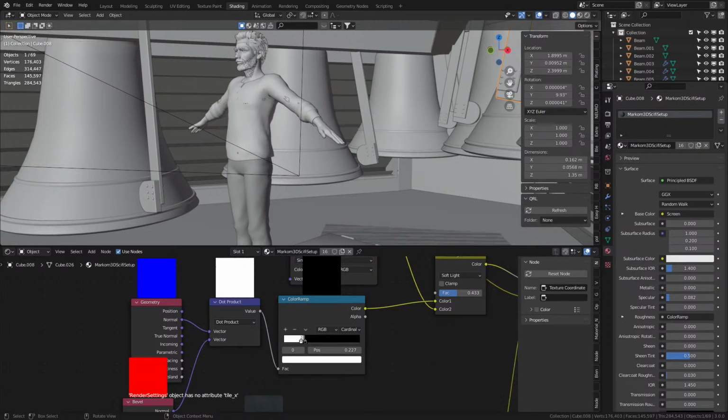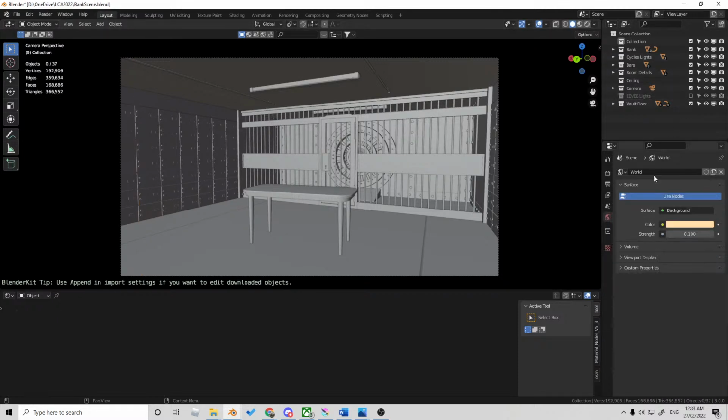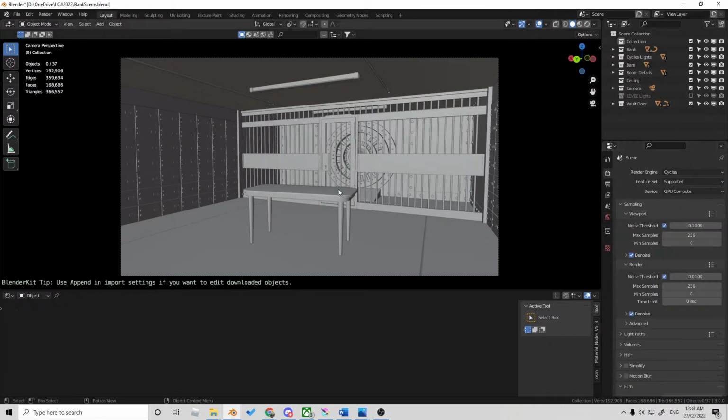Let's just quickly jump over and I'll show you what the bank looks like at the moment. And that'll be the finale scene. And that turned out really nice. Let's go bank, bank, bank. And then this is what the bank looks like. Let me just turn that off. Let's jump over into cycles.